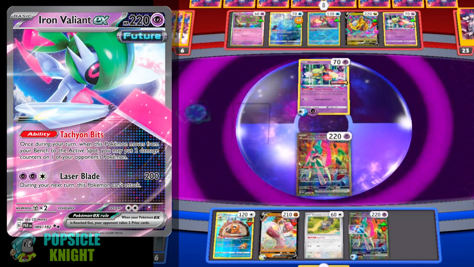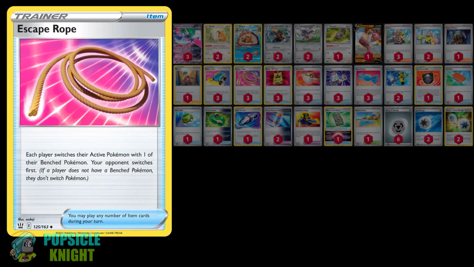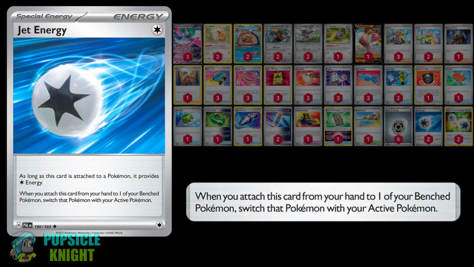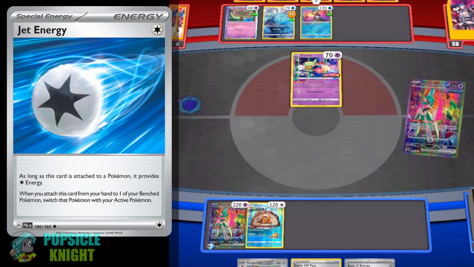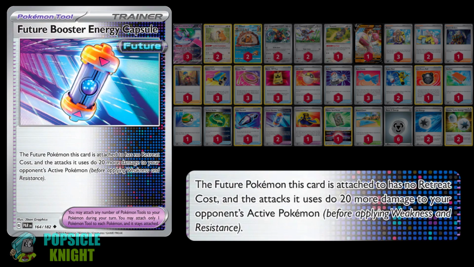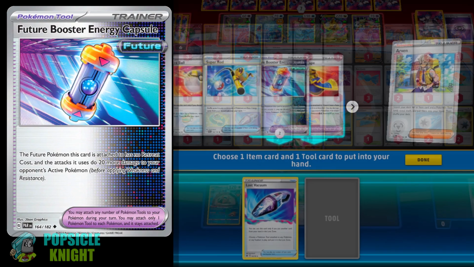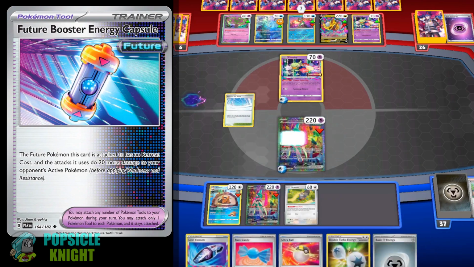Of course, to help switch our Iron Valiant EXs around, we'll be using plenty of Switch, Escape Rope, Switch Card, and 2 copies of Jet Energies. When you attach this to one of your bench Pokemon, you can switch it from the bench into the active spot. Beach Course Stadium also helps to reduce the retreat cost of basic Pokemon by 1, so this could help you retreat your Pokemon as well. And finally, 2 copies of Future Booster Energy Capsule. When attached to a future Pokemon, it gives that Pokemon 0 retreat cost and plus 20 damage to its attack. But of course, we're only focusing on the free retreat modifier of this tool card.